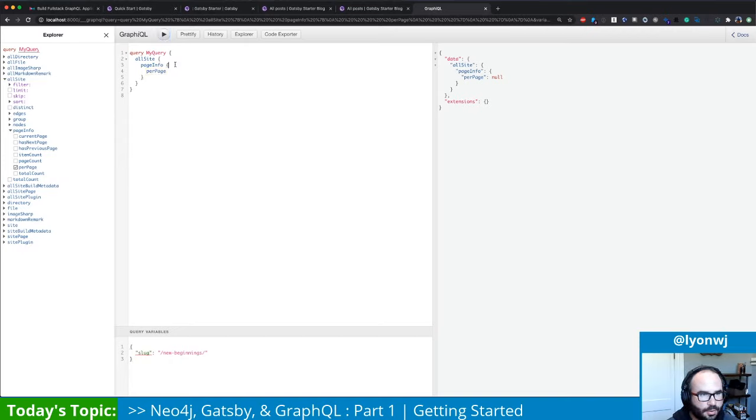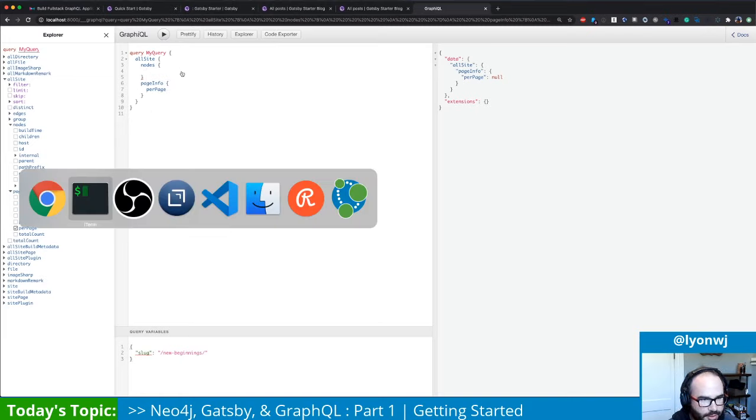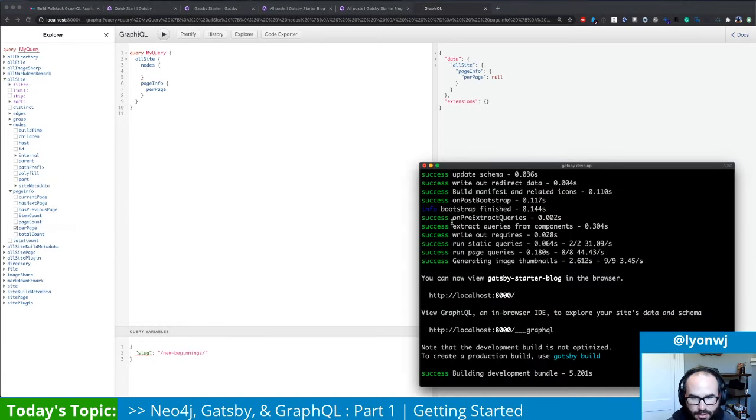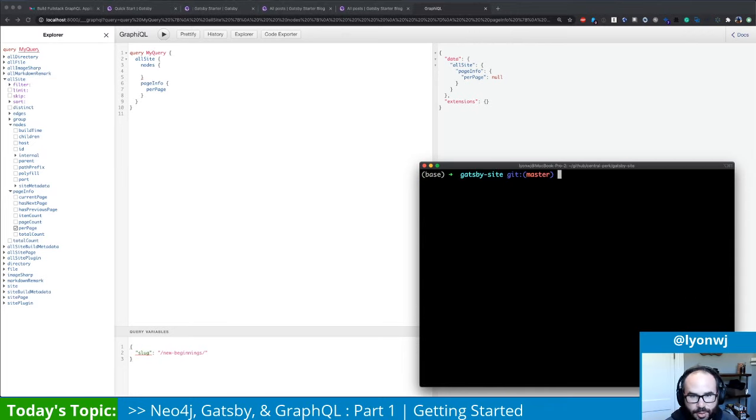Not a lot of info there. How about pageInfo, allSite, nodes. We can pull in build time, host, parent, what we want for the actual content. Let's take a look here at the source, and we'll see what GraphQL query we're actually running to populate this.